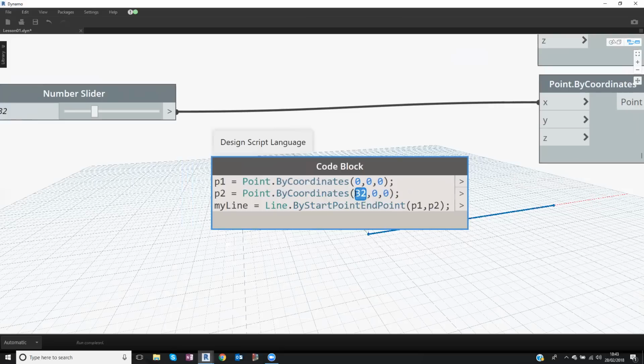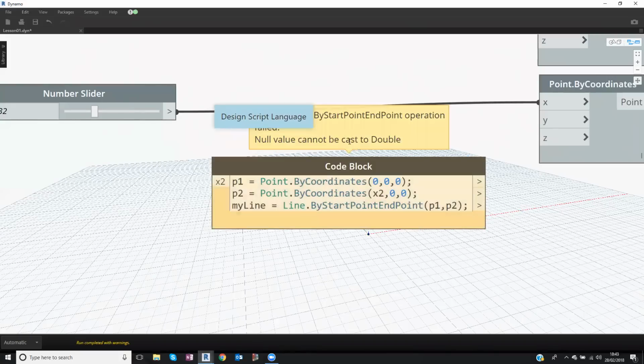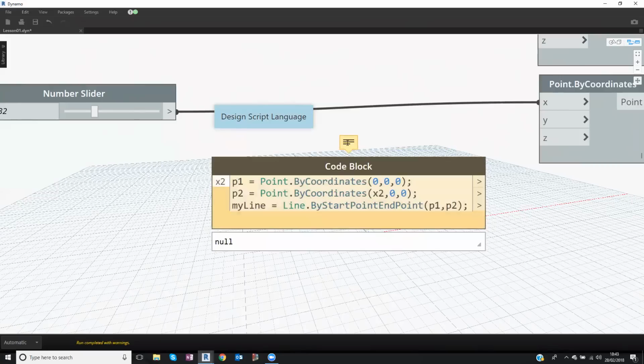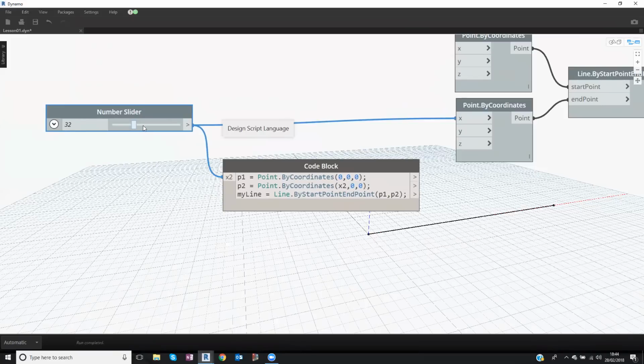So we can call this x2, saying that this is the x coordinate for point number 2. As soon as we click outside, you will immediately get an error because it's saying that we don't have any value for x2, and this code block cannot be executed because of this. But if we connect this value to x2, then we have a new input.